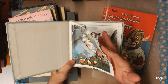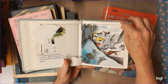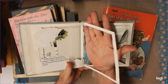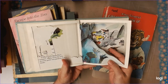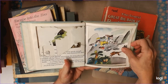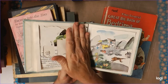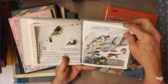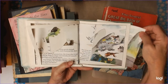But let's just look at this, what I got here. Okay, this was one page. And then this was the next page. See, I took the whole page out because I didn't want anything on there. And then here was the third page. And I took everything off of these next three pages I took out. And then here is another one. 4 pages I took everything out. 5. Took everything out of those 5 pages.